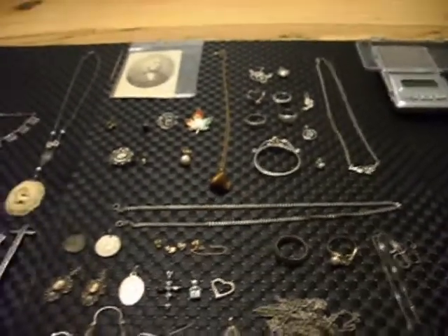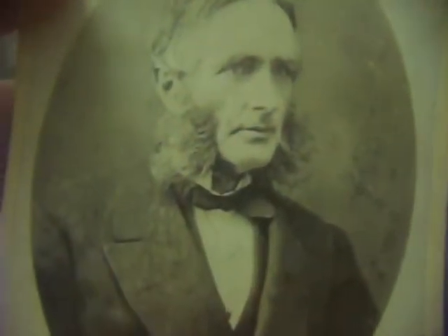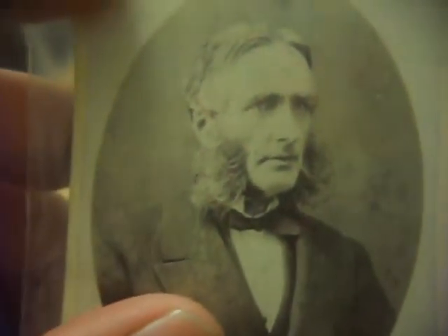So I'll show you the things about the fair. First thing I picked up for a pound - there was a box of photos and it's just this photo of this cool old guy with the most enormous sideburns ever. This ephemera stuff, people do buy it for greetings cards and stuff. It's late Victorian probably and for a pound I should be able to maybe get three to five out of it. Interesting piece.